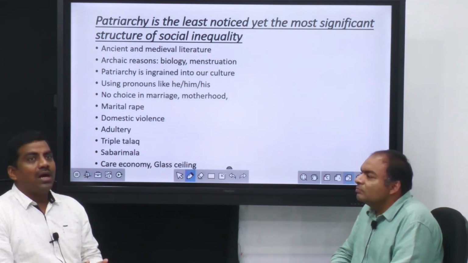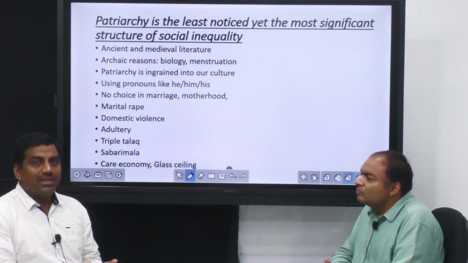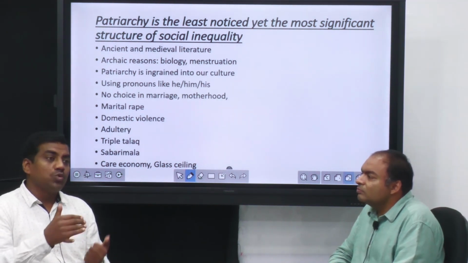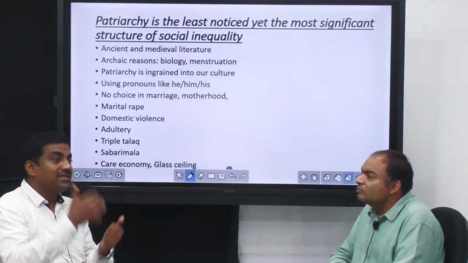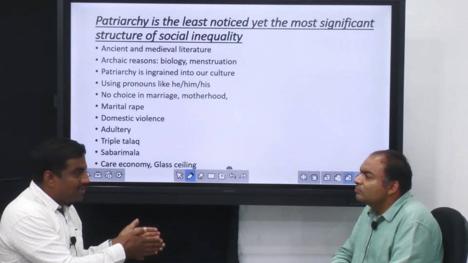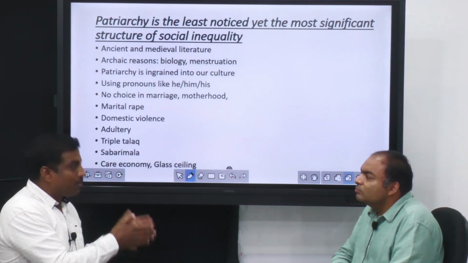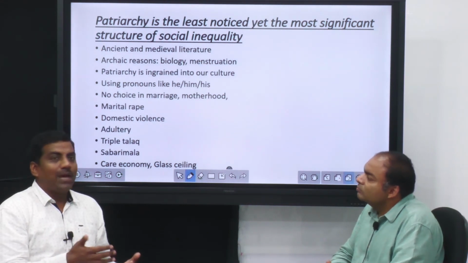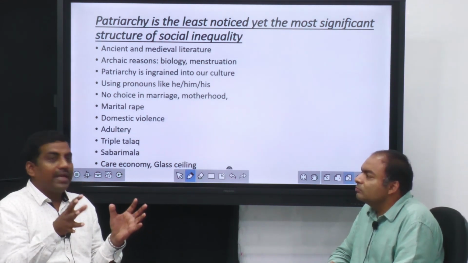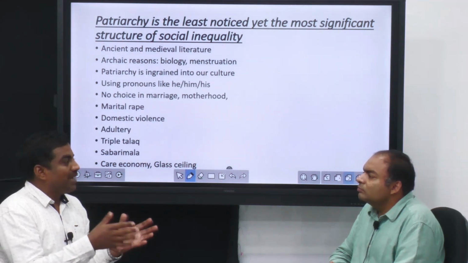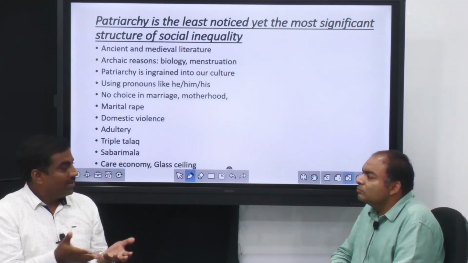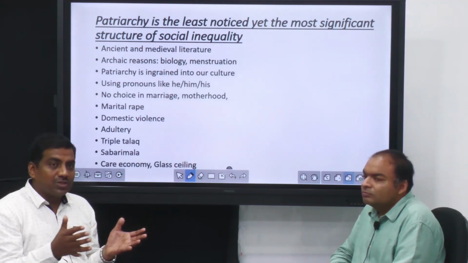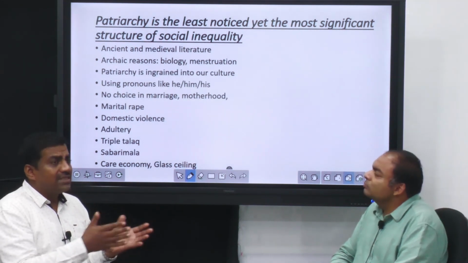For example, her studies are dictated by someone else in the family. She may want to go to another city for higher education, but since the options are available in the same village or the same city, she will be forced to take those options only. And when it comes to marriage, in our Indian culture, choosing the bridegroom is mainly the responsibility of the girl's parents. She just has to agree. Nowadays they are changing, but when you look at the larger aspects of our society, like rural India, these are still relevant today.